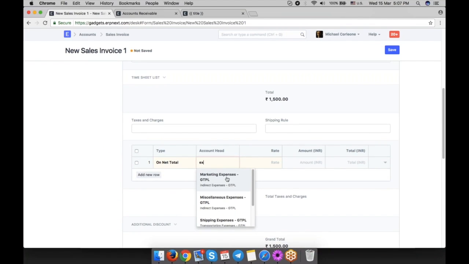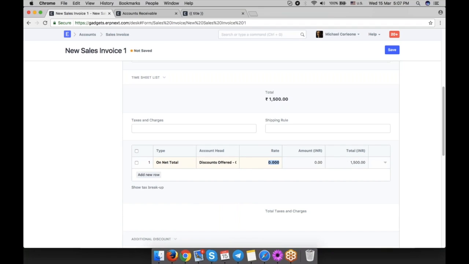And now in here you will be able to select discount offered, say its rate would be minus 10%, right? So this way, when you submit this, it will do the accounts posting in this account of 150.